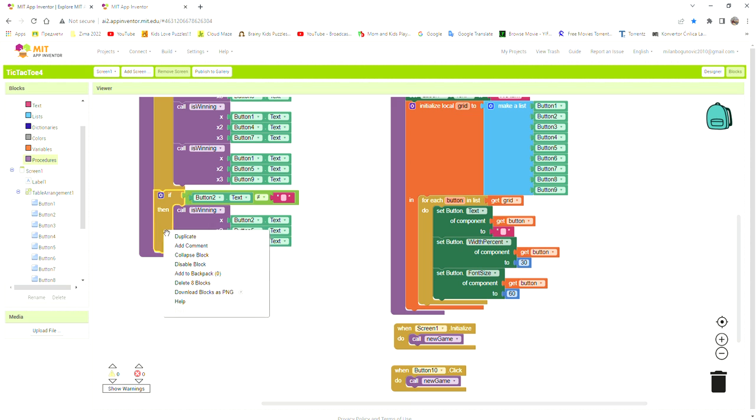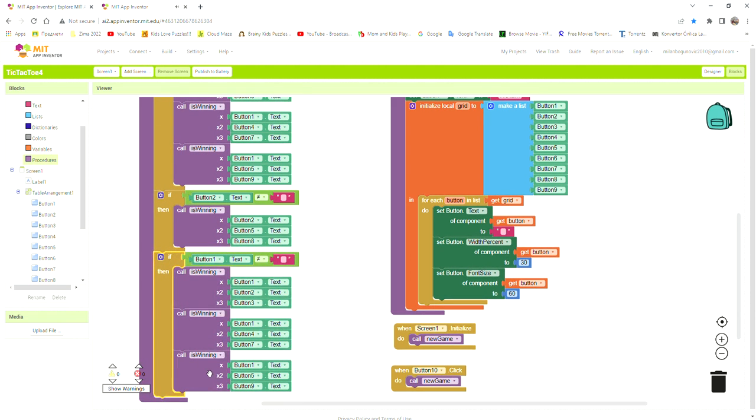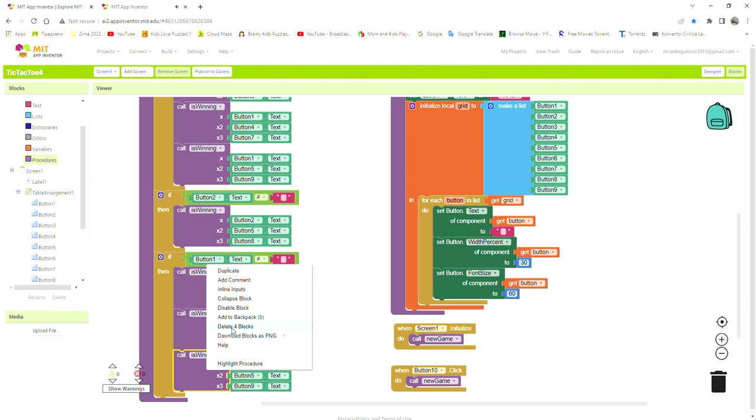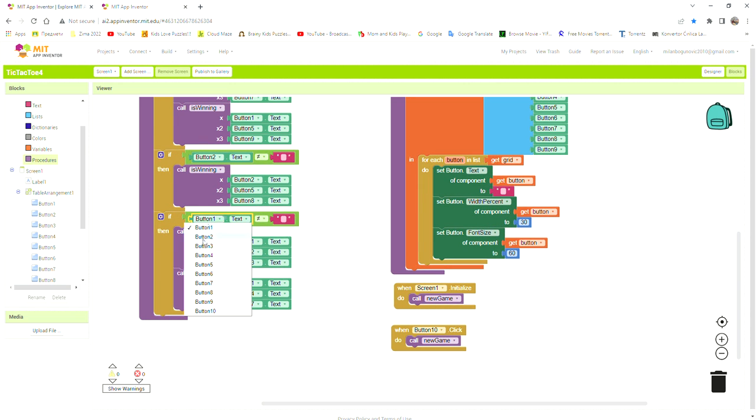Now we again duplicate this from up and delete just one of these. And here we need to place a button 3, don't forget again. And here we change it to button 3, button 6, button 9, like this.